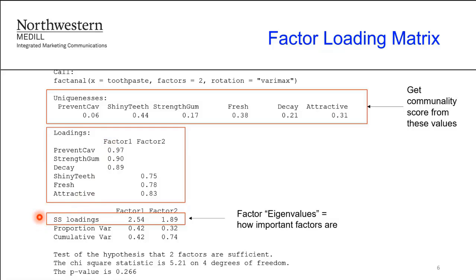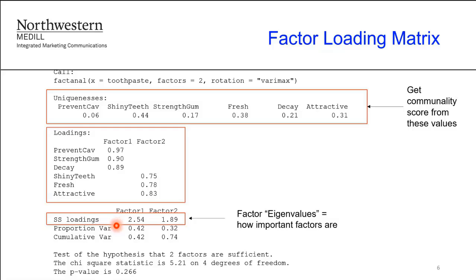Another output from this factor analysis in R shows the eigenvalues that we saw in the previous slide, the proportion variance, and the cumulative variance. So this is the eigenvalue. Based on the Kaiser rule, the eigenvalues are pretty high for factor 1 and factor 2. These are over 1, so based on the Kaiser rule, we will keep those two factors, because the eigenvalue is over 1.